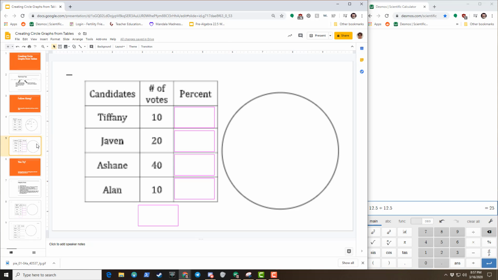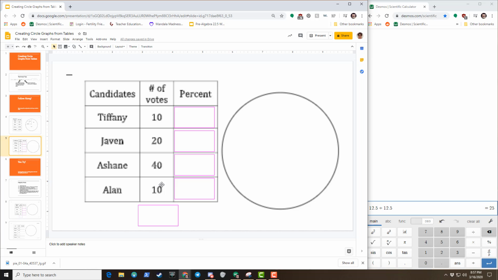It gets a little more complicated with a question like number 2, where we are given maybe the number of votes or the number of people who chose something, not the percentages. Now we know that these aren't percentages because this says number of votes. They do not have a percent sign. And if we add all of these up, they don't equal 100%. And the percentages in a circle graph, no matter what the numbers are, should always equal 100%.